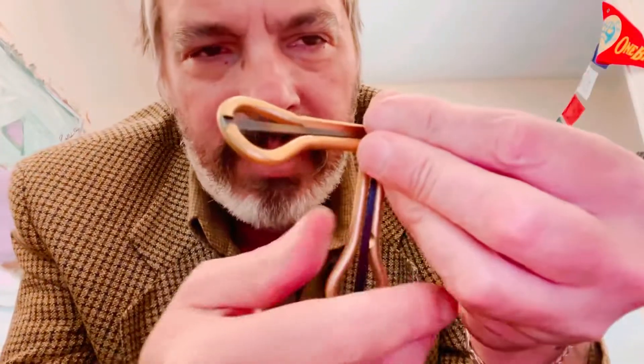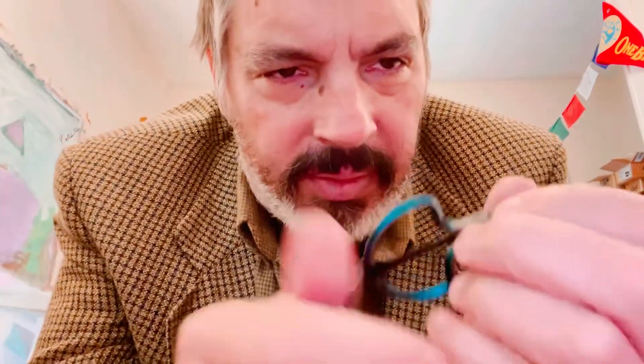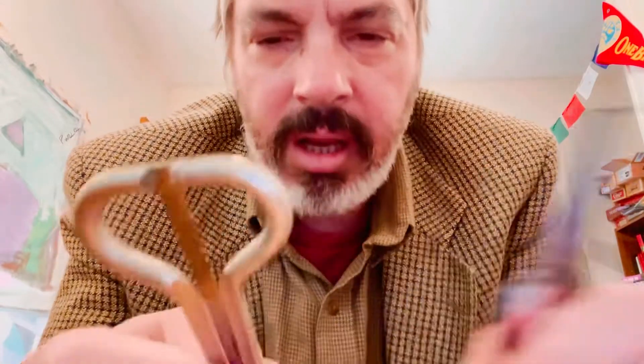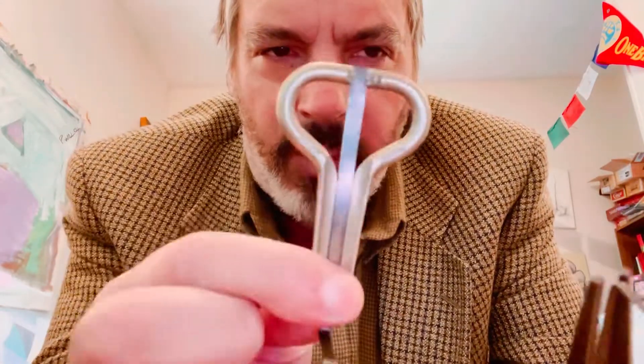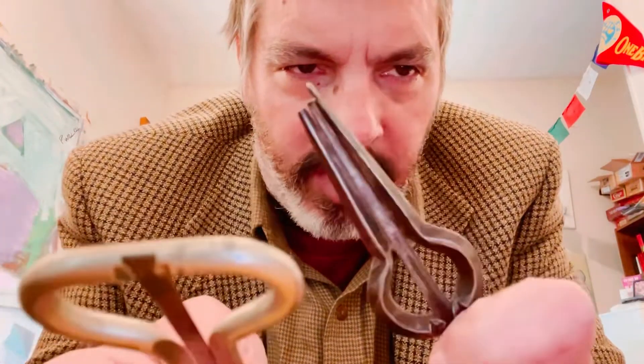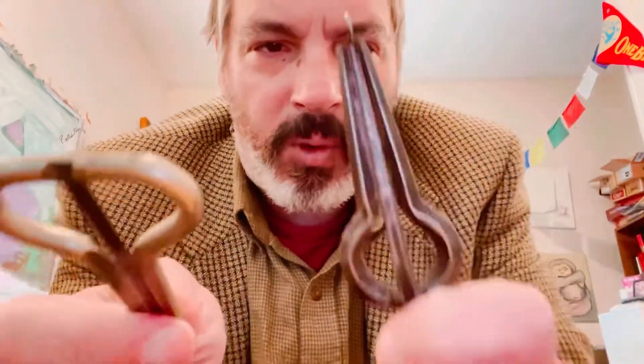These two are Russian, made by the Potkin family. This one's an Austrian one — usually about 15 to 20 bucks. The Potkins cost me about 60 bucks a piece. Sam gave me these two along with the Austrian one as part of a musical trade. Now this one costs a couple hundred bucks, and this other one is also quite expensive — hand-forged in the sands of India. Jaw harps are amazing.